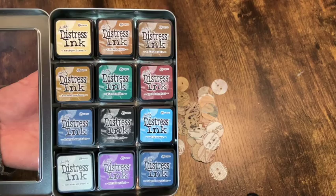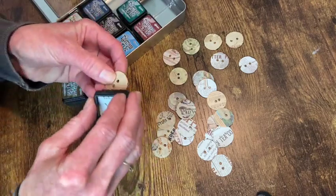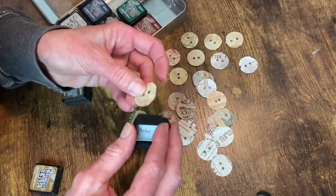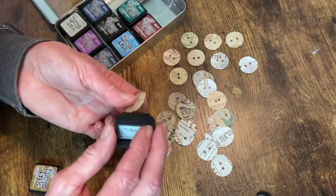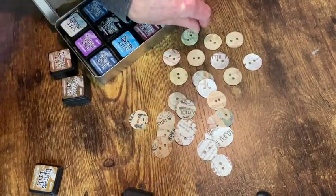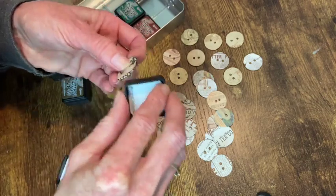Now I'm going to add a couple of different colors of the distress ink to the edges and a little bit on the fronts of these buttons. I mostly use the one called Brushed Corduroy, but I also did a few in Walnut Stain and Vintage Photo. And I actually tried Pine Needles, which is a green one. And this is one I actually did in Chipped Sapphire, which is a blue color.